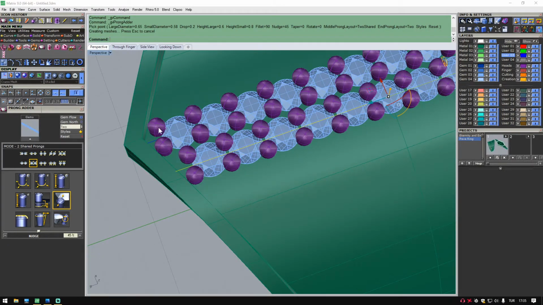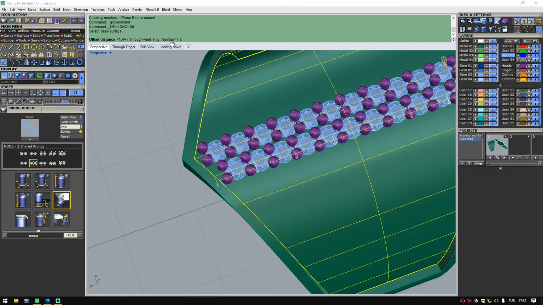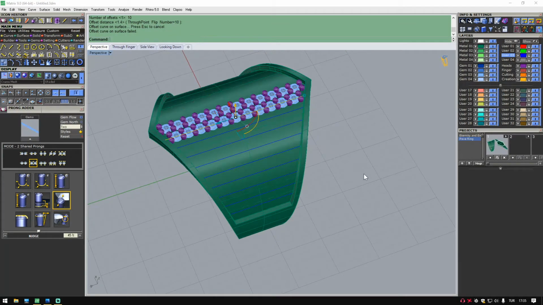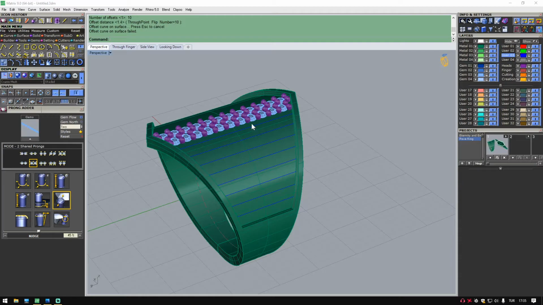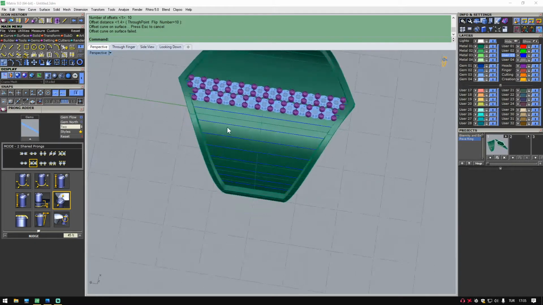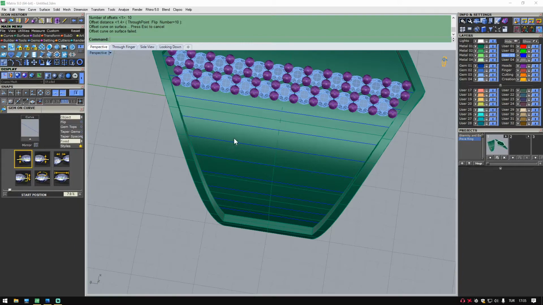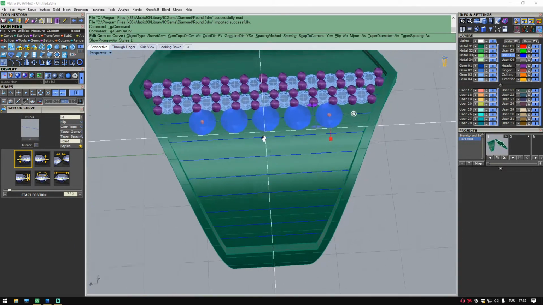But this time, when I offset this curve on the surface, instead of having here number 1, I will type number 10. And when I right click, it already offsetted 1, 2, 3, 4, 5, 6, 7, 8 curves. It doesn't do 10 because it doesn't have space. And then we'll go to gems, gem on curve, and choose this curve, put it in a box as always.